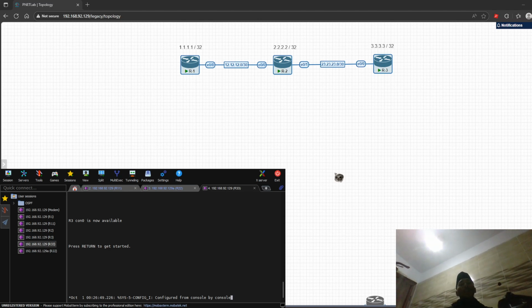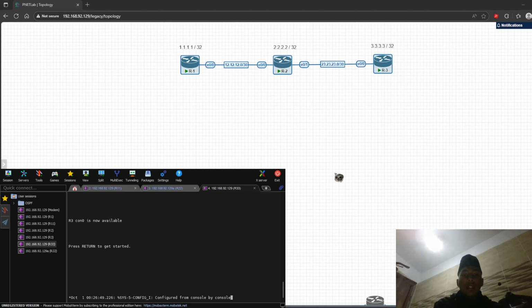Now I will talk about the packets for EIGRP. EIGRP has about six packet types. The first one is hello, which is for discovering and recovering neighbors.